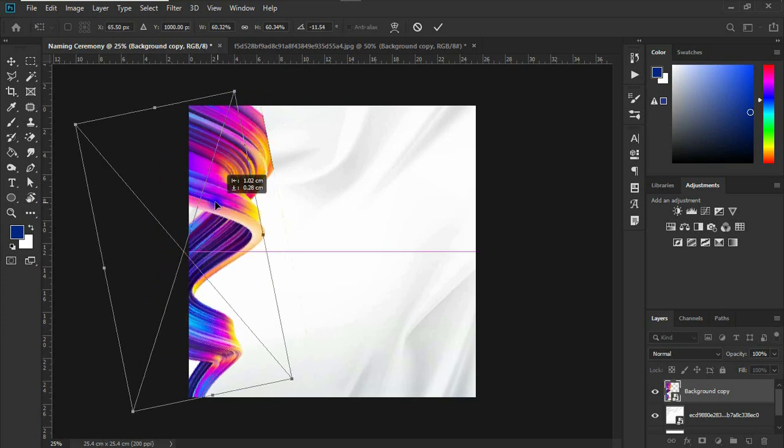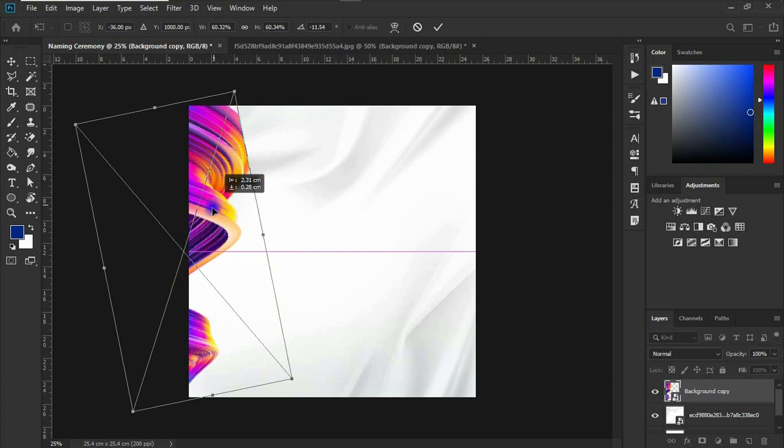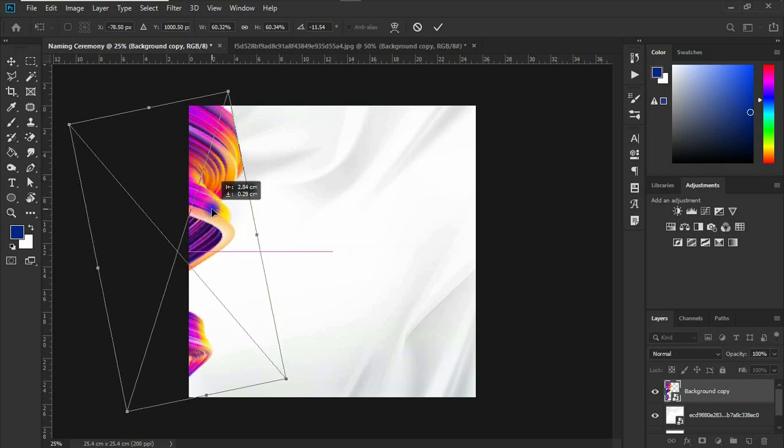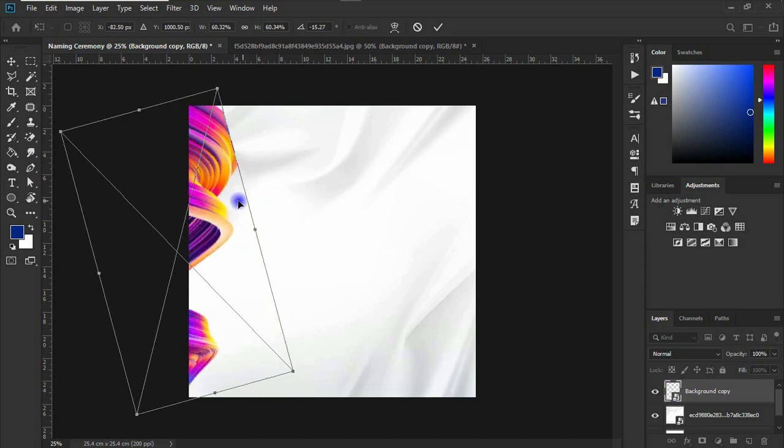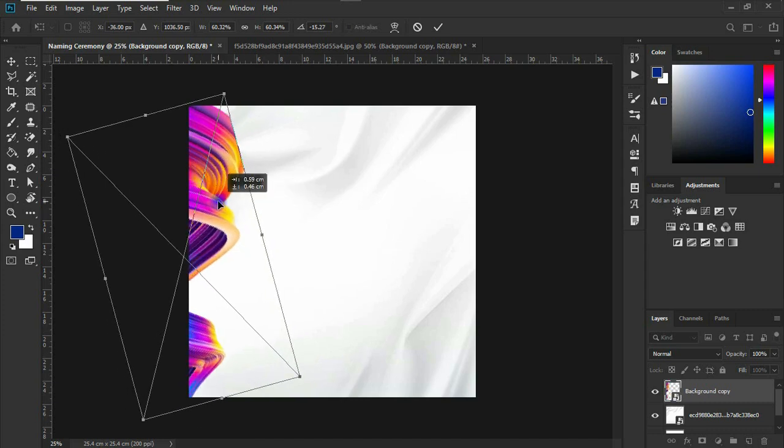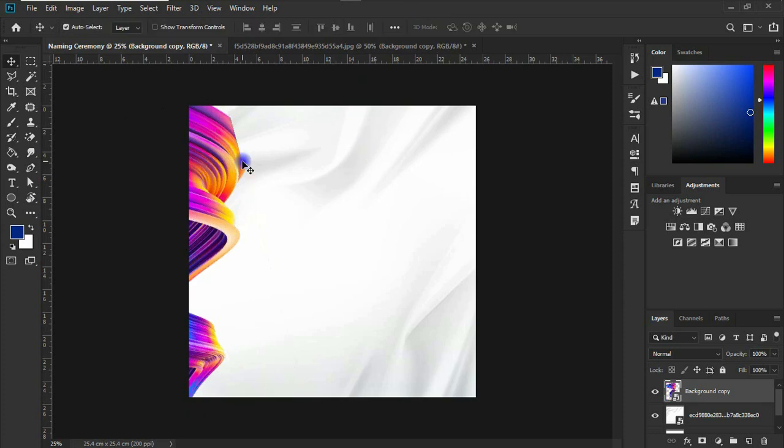Then I can now shift it inside, so we can have some portions protruding out of the edge. Then let me shift it again, and then let's have this. I think this is okay, so I'm just going to click on the check mark over here, or hit the enter key on my keyboard. Now you realize that we have this sharp edge over here and some thin line. Well, I think you can't see the thin line, but I can see it.